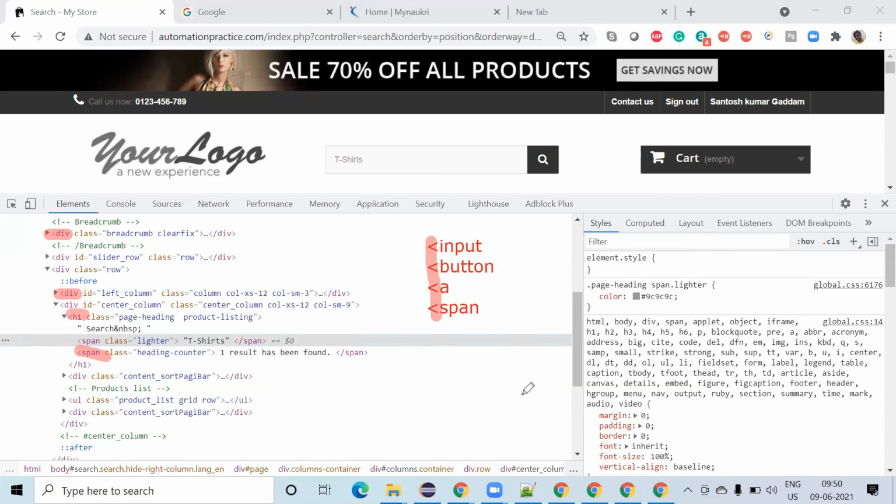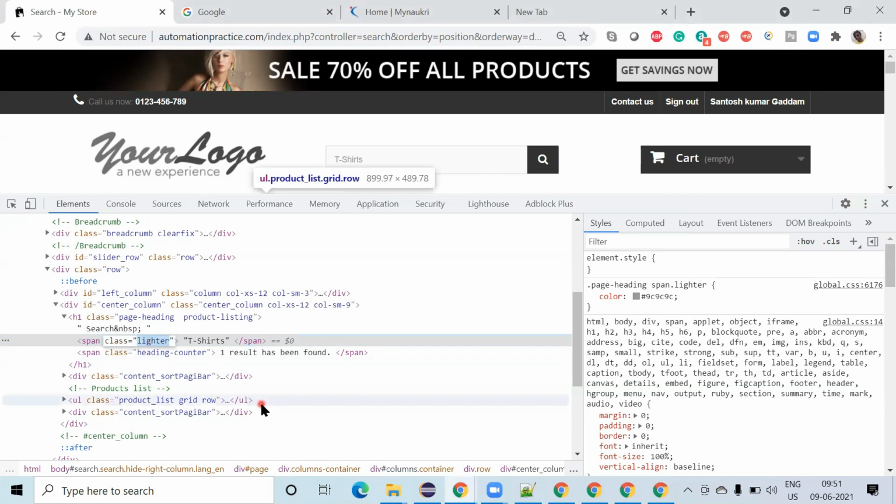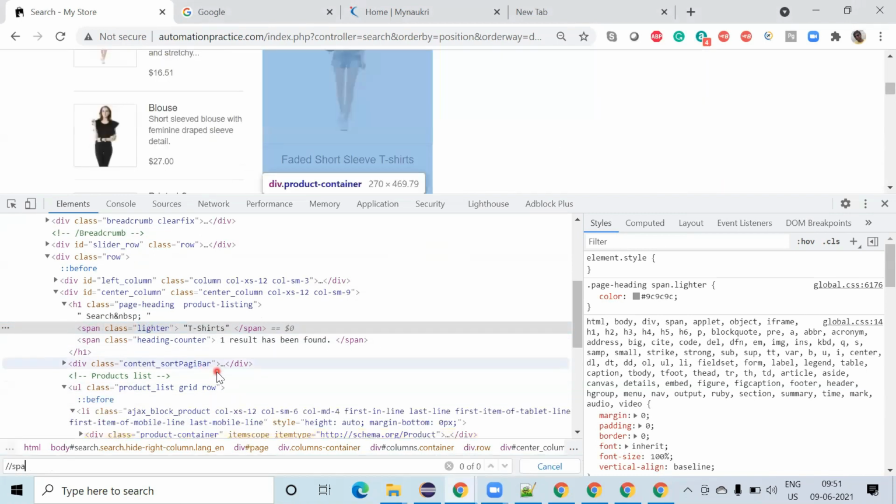Now I have to go with this one. Span class, what is the class name? Lighter. Let's create an XPath. XPath we learned yesterday, with the class name: at class is equal to lighter.